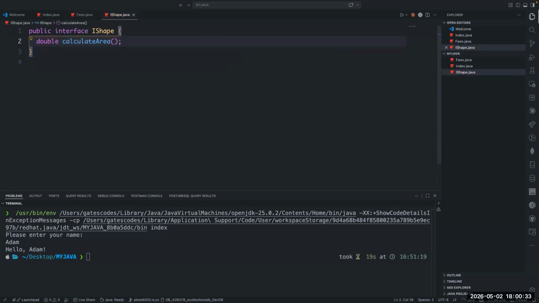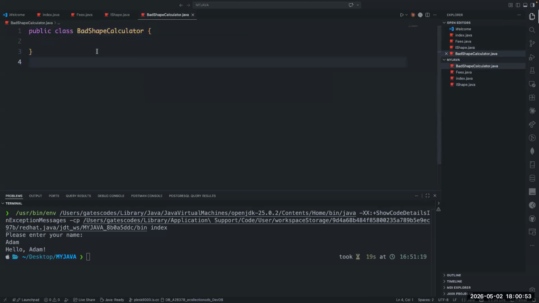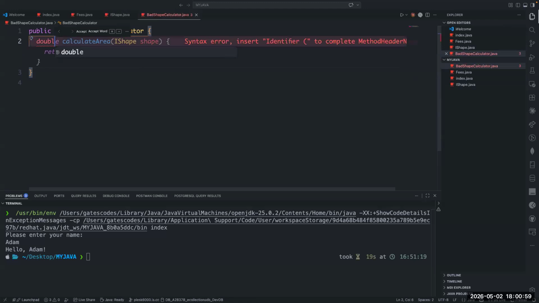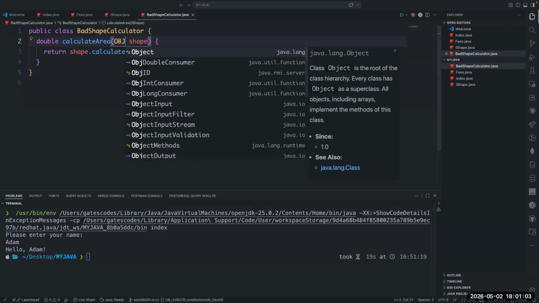Now, let's say I have created, or let me create one, a bad shape calculator, Calculator.java. Normally I have something called double, objects.